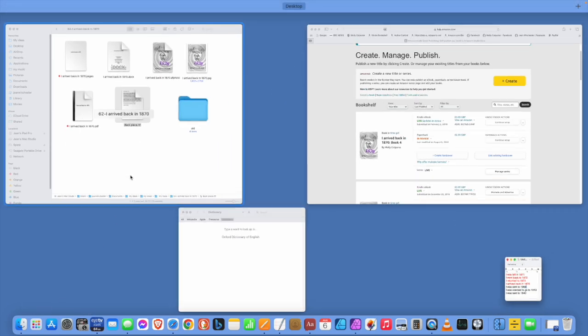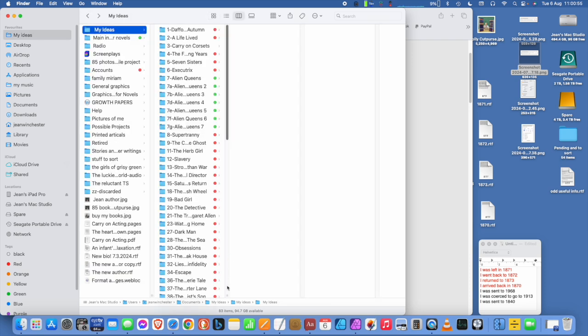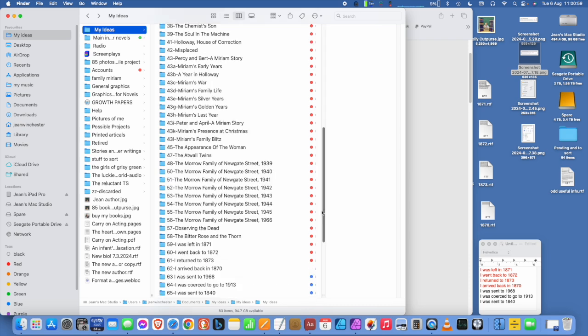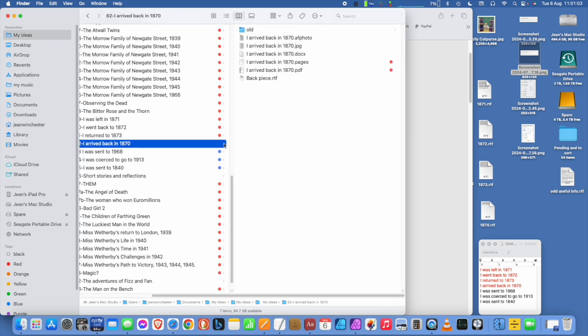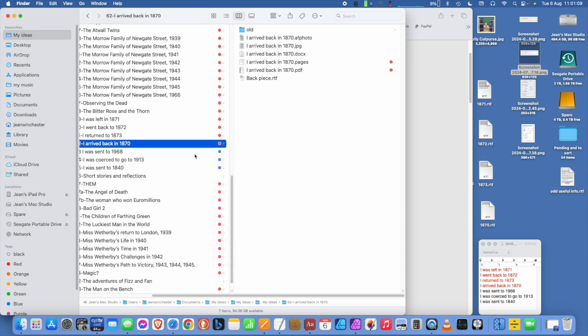And go back to here. That is now done. So I Arrived Back in 1870. That can now have a red tag attached to it. The next one is I Was Sent to 1868.